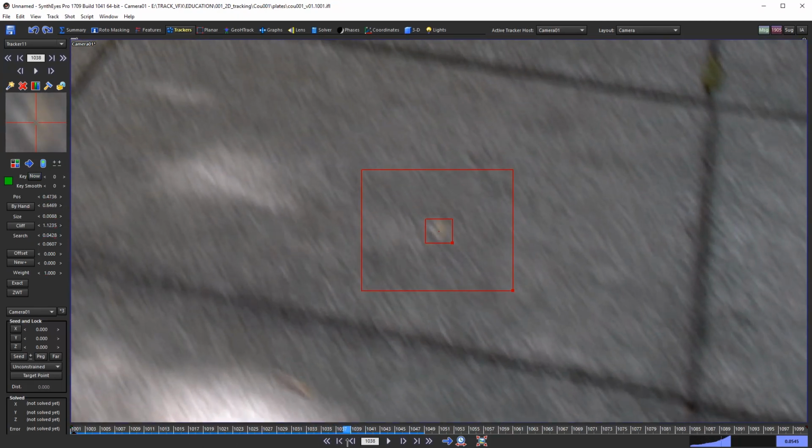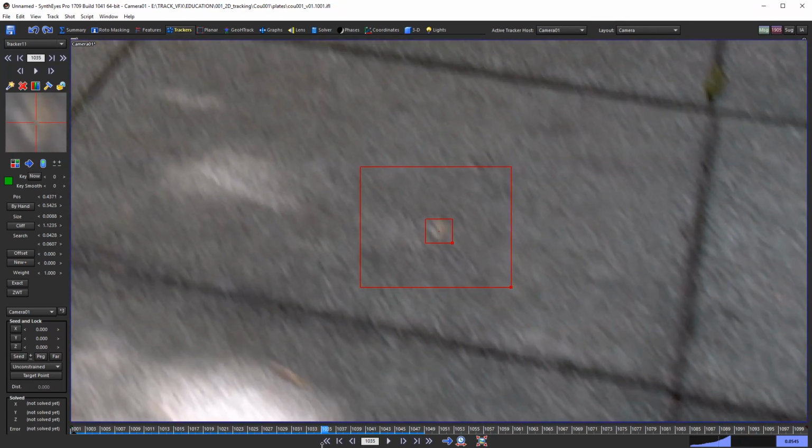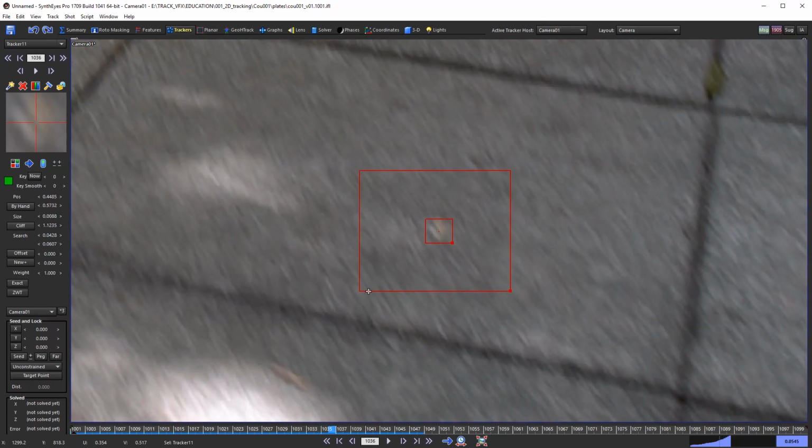So as I scrub ahead here, we're going to start doing little fixes. I'm actually going to start moving around frame by frame on my tracker, and I can do that with S and D. A lot of people like to use the arrow keys on their keyboard, but don't use those. You want to keep your left hand around A, S, D, and F. S and D is frame forward and back, and you're going to be using that a lot.